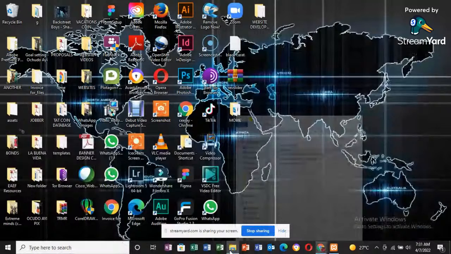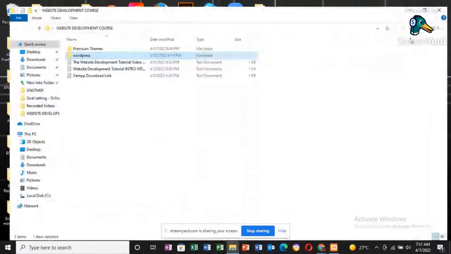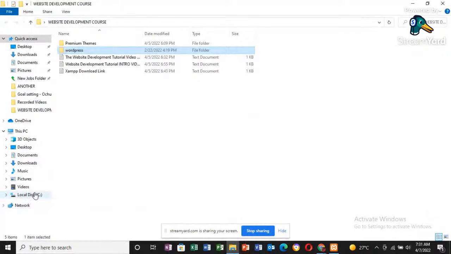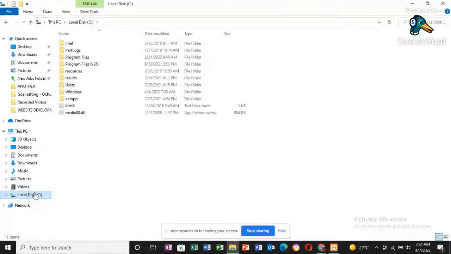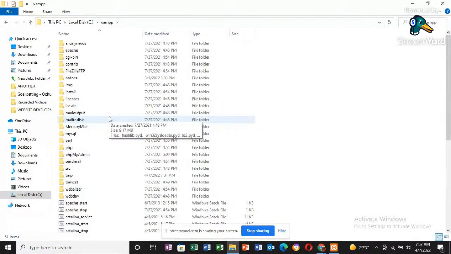Look for your local disk C. Open it. Since you have installed XAMPP on your system, you will have this XAMPP folder in the local disk C. Just click on it, and it will open here for you.